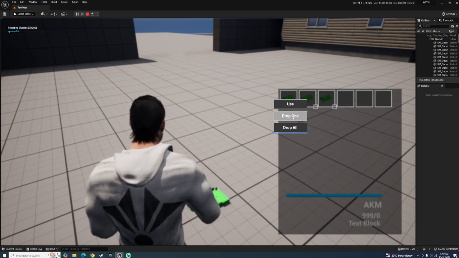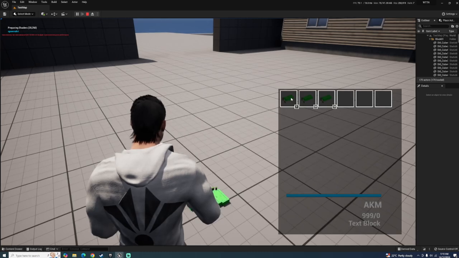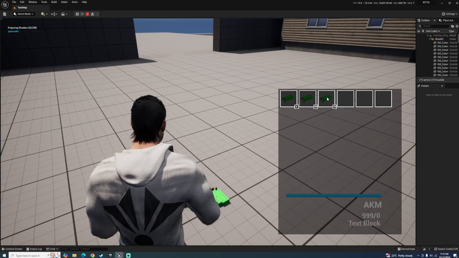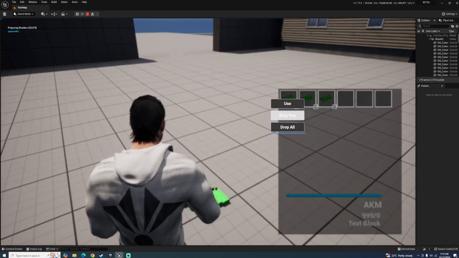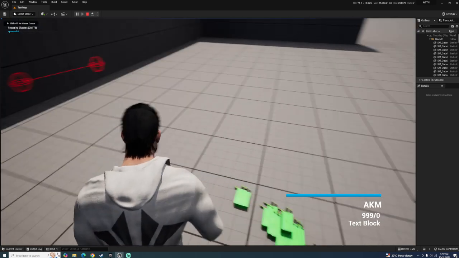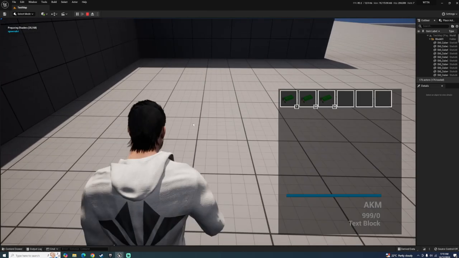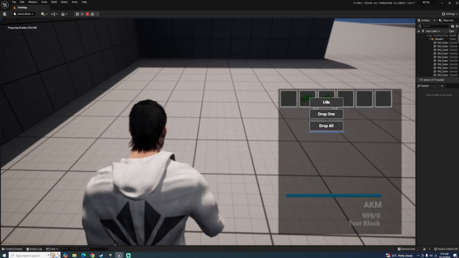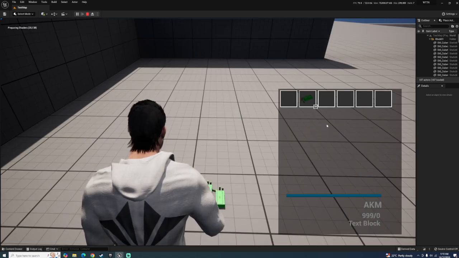I've got a bit of a delay in there between them, so I can't just spam it. Okay, so it's the last one. When I drop this last one, it will delete the action itself. See? The action menu's gone. If I drop all, it'll do the same.